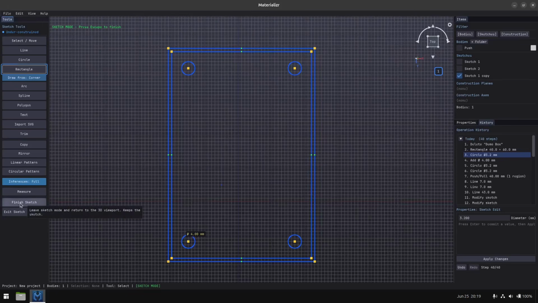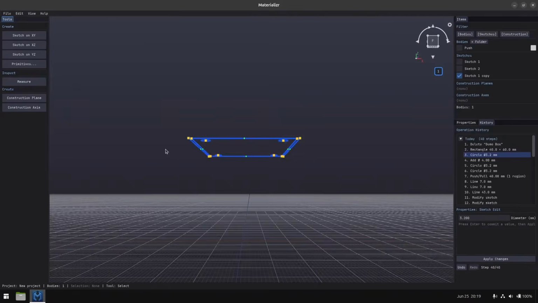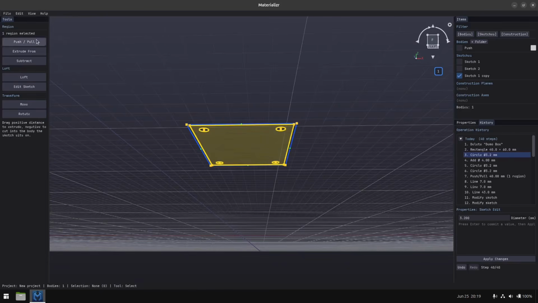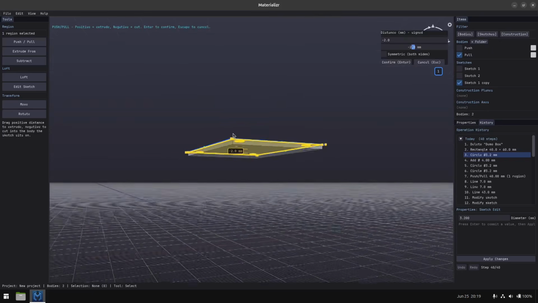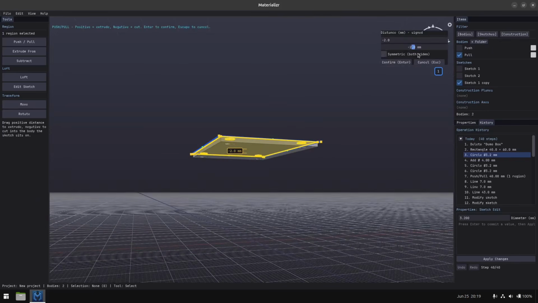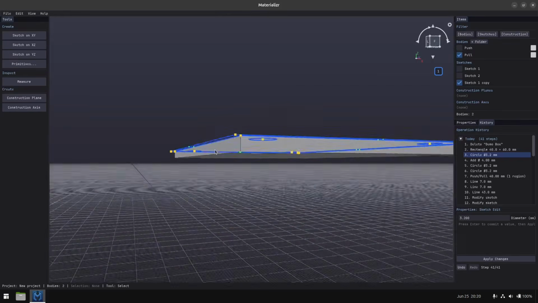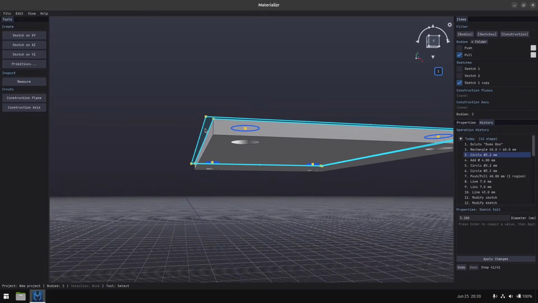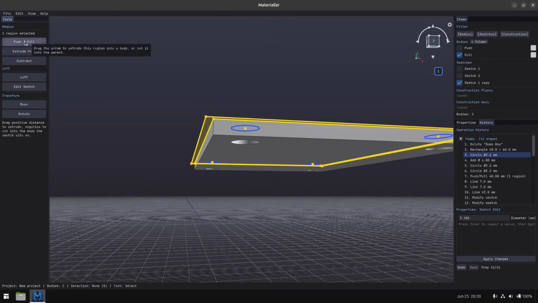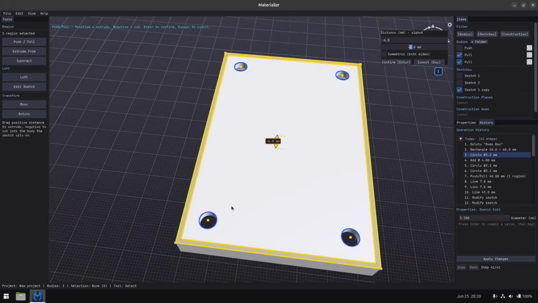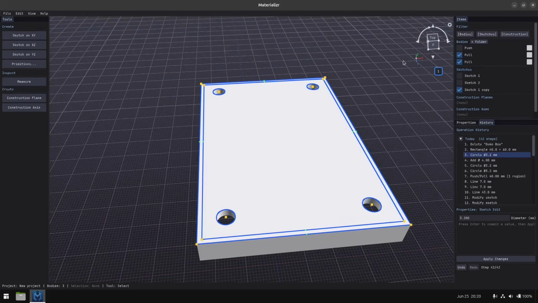And we'll finish the sketch there. So now we have a basic template for the lid. Now what I'm going to do is pull this down 2 millimeters, confirm that. We can also use Enter or Escape to confirm or cancel pretty much any click and drag operation. And we're going to do the same here, except I'm going to go down 6 millimeters. And we'll confirm that.